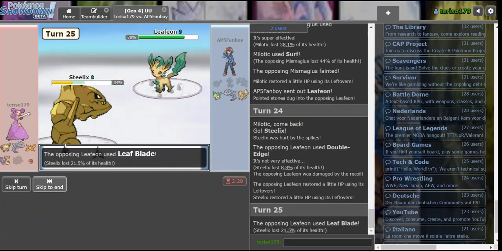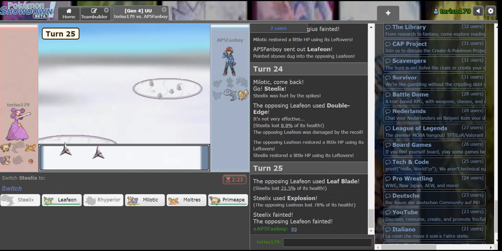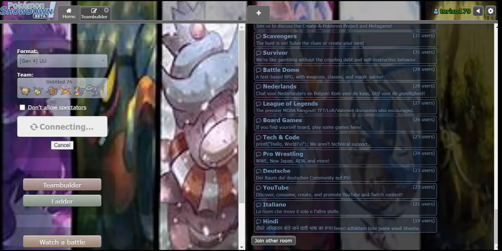This really helps my team out. There we go. Explode, the Explosion Steelix doing work. Do we bring it 8? GG. GG. I just realized, Milotic, yeah, I had a Primeape and I think Leafeon could have been pretty useful against Steelix. I'm surprised Steelix actually put in quite a bit of work that game. It was mainly just Moltres and Milotic, but Steelix did some stuff.